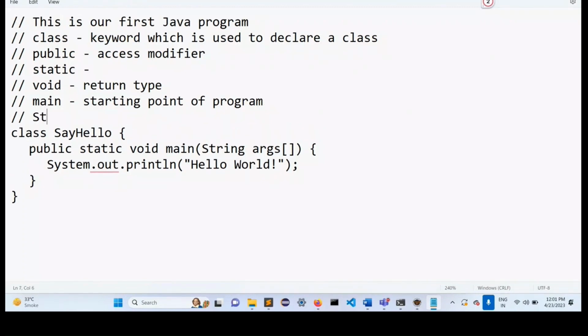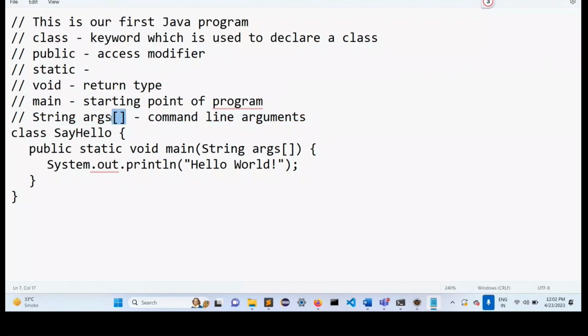Then there is one more thing which is very beautiful in Java, the string args. Args stands for arguments. That means these are command line arguments. After we have done writing this hello world program, we'll be moving into how to use these command line arguments. We'll see what these are. And whatever arguments you give via command line will be coming in the form of string arguments only.